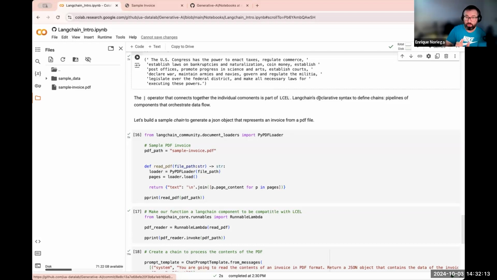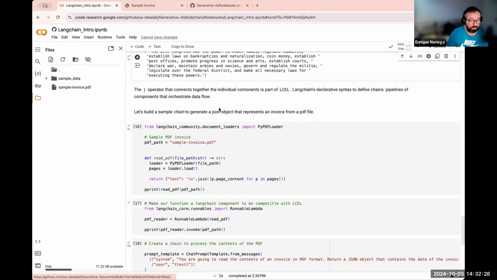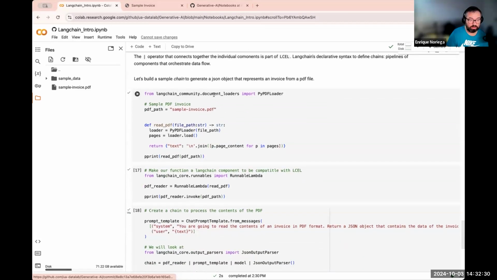Then we want to do some post-processing. Perhaps we want to take a JSON output and build a Python dictionary of it. As long as we have those individual components pieced together, we can put it together as a pipeline or a chain.